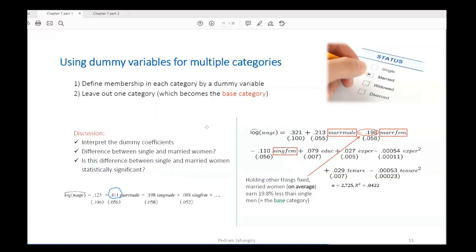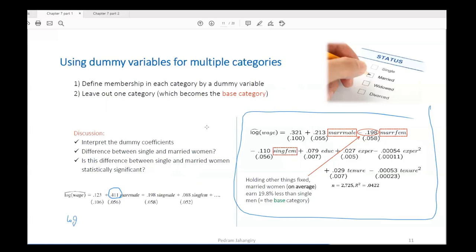Let's say I give you this, and I write a model like this: log wage, some constant, we don't care, plus delta zero married male plus etc. And I ask you, what is delta hat zero? You are not allowed to use R, you don't have delta zero hat directly, and the only thing you have is something like this. Can you back out that number for me? The answer is yes. So let's have this fun experience. What is the base group here? The base group on the right-hand side is going to be single male because it's not in the model. What's the base group on the left-hand side? It's going to be married female.